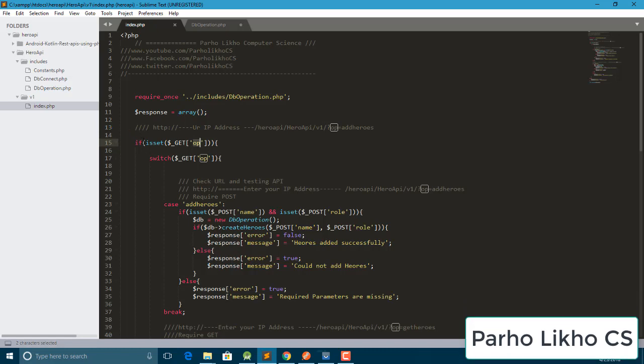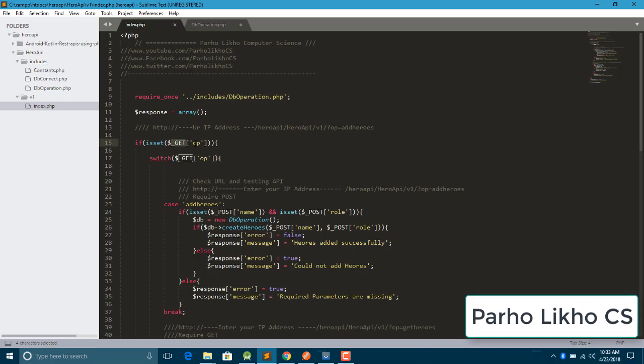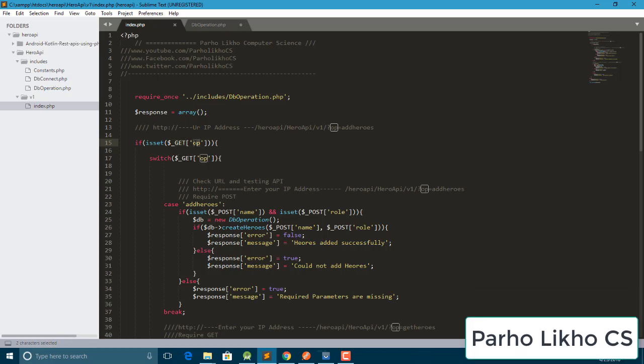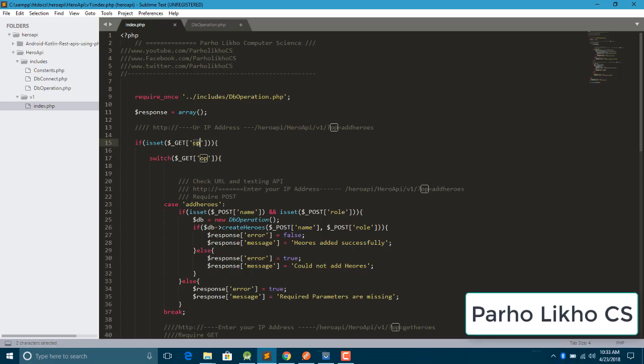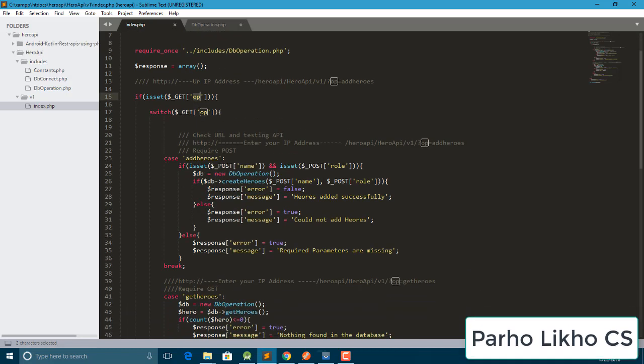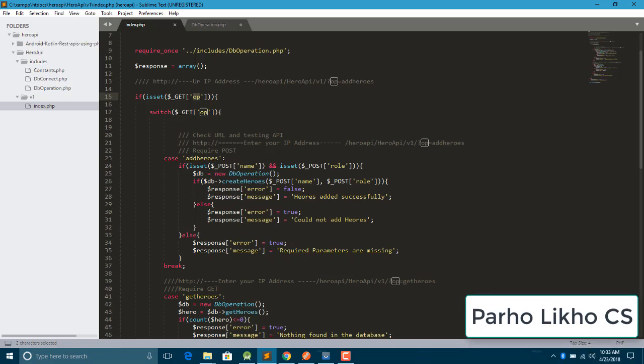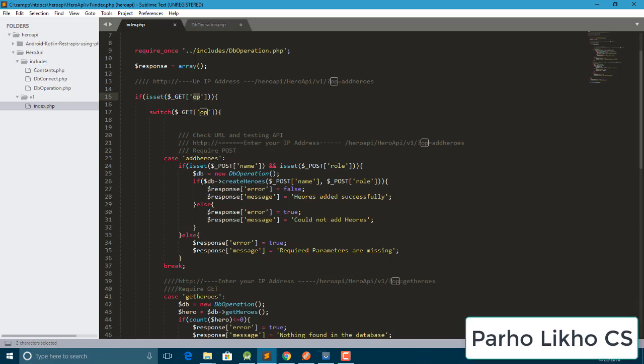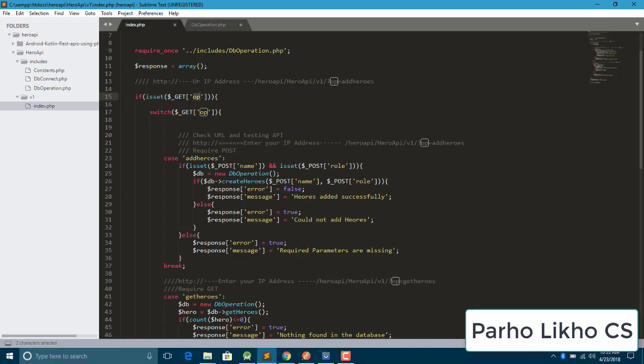Here you can see the if statements and the set and get methods, and we use these methods in our Android project. So don't worry, write it the same way and do not change anything, because we follow these steps to create a project in Android Studio. If you change it, you will face problems and errors, so don't change it, write it the same way.